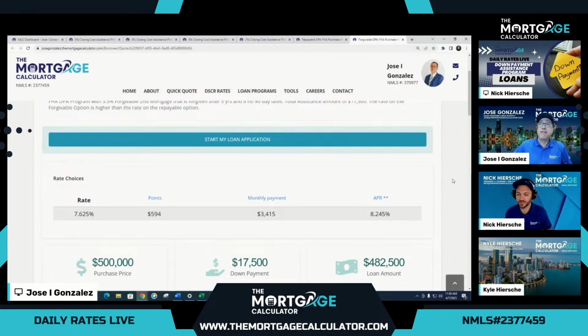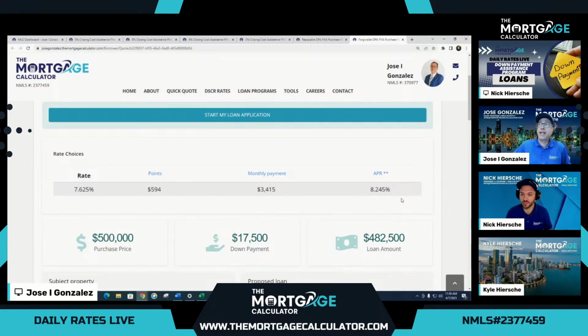But nevertheless, look at this, 7.625% rate and only $594 in points in loan discount, right? So again, fully lender paid. This is our scenario here, assuming obviously you're in an area that has a $482,500 FHA loan. So this is our forgivable option.